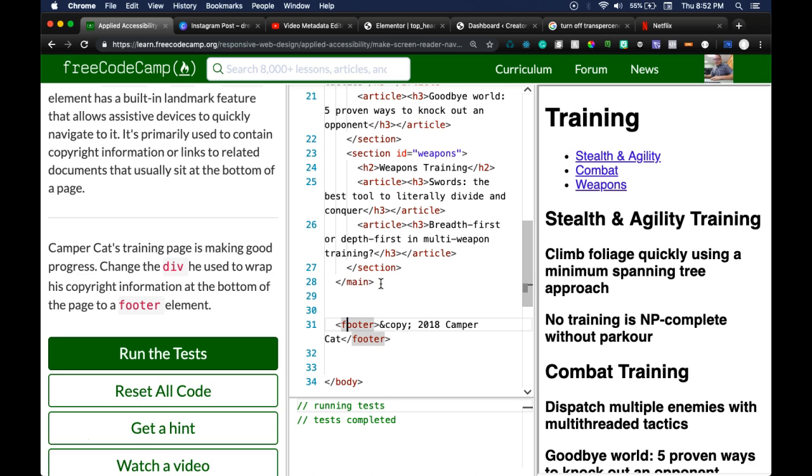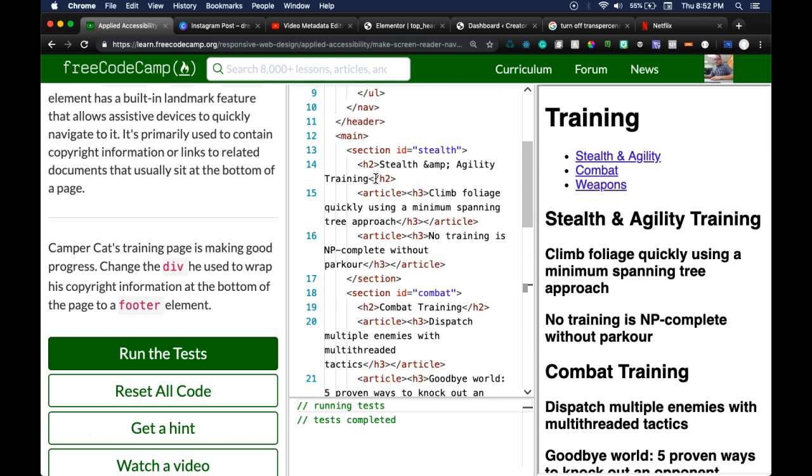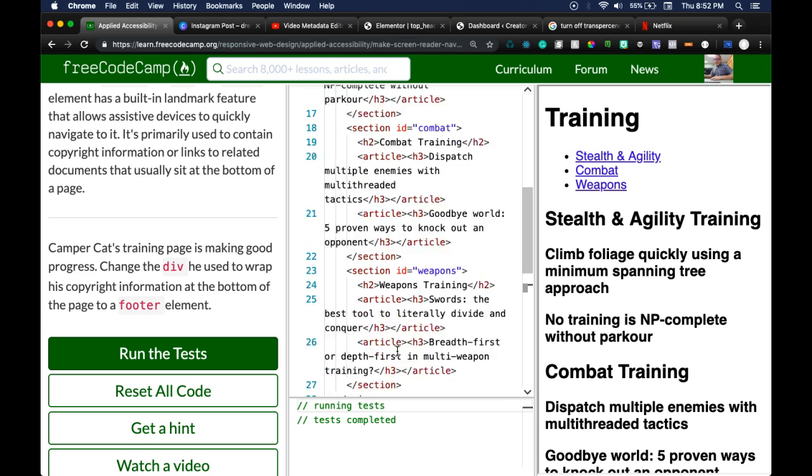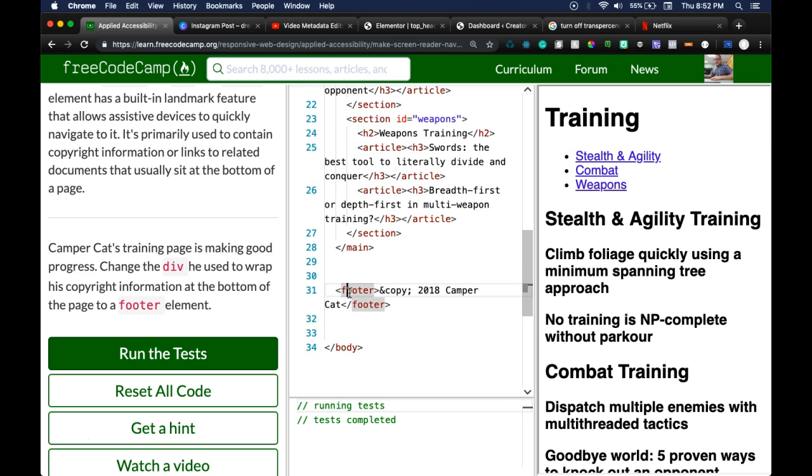So as long as you're understanding that, you're understanding these lessons, we've pretty much looked at the header, main, section, articles, and we just did the footer. And those are all ways of better organizing our information within our page. As long as you're getting that, you're getting this lesson.